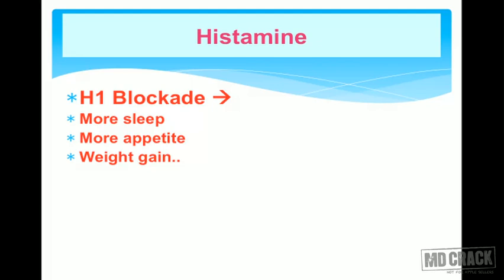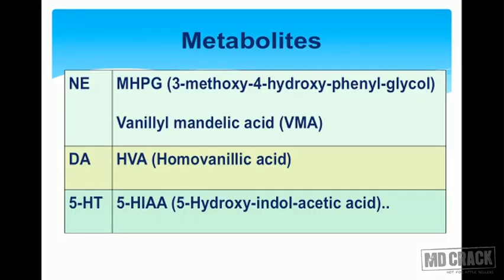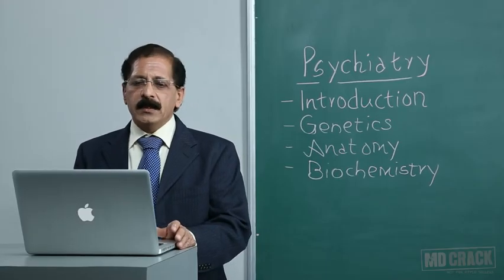So when you go on reading the psychiatric drugs, you will realize that at many places it's written that there is weight gain due to this drug. What's the reason? Because the drug is blocking the H1 receptors, and blockade of H1 receptors leads to increased appetite, the patient eats more and gains weight. So I have given a red color to this so that you would remember whenever you listen to a drug in psychiatry and you talk about the weight gain, it's most appropriately the H1 blockade by this drug which is responsible. We go on to know some metabolites.